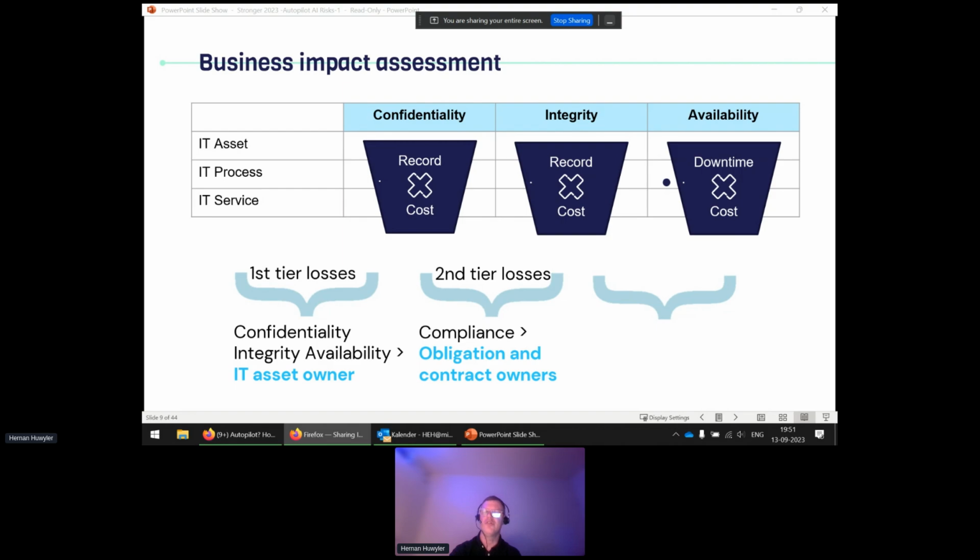Then you can also consider losses in terms of compliance. We have the AI law in Europe. We have Chinese law on artificial intelligence. We can have a lot of requirements coming from our industry or contracts. So you can consider those losses as a second tier. So you're going to have to recover data, recover services, and you can have a dialogue with the IT owner. But also in terms of compliance, many of these scenarios are externally affecting the third parties, the stakeholders, the users, the society as a whole, and you're going to have to pay some compensations, fines, depending on the contracts.